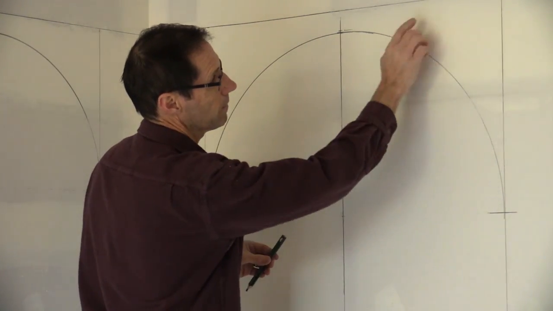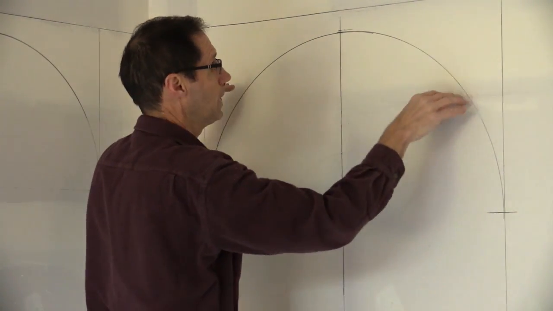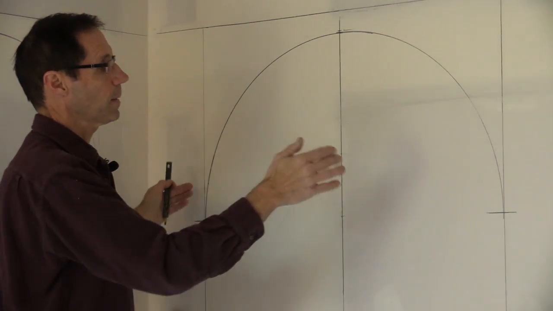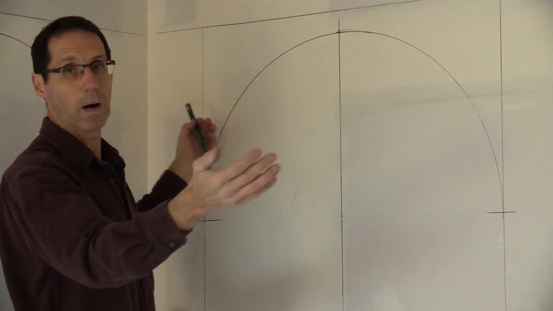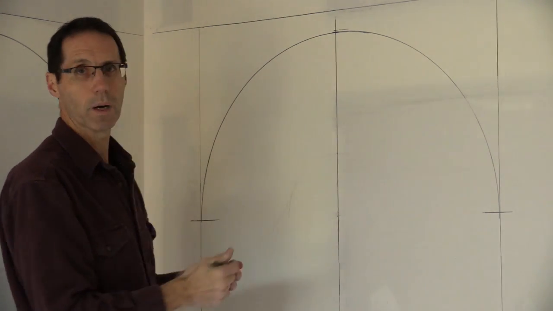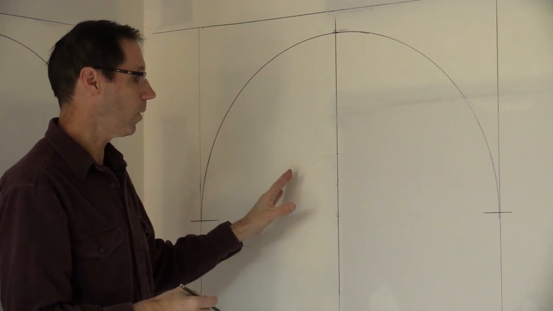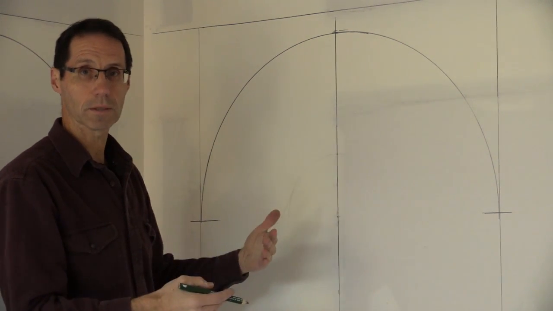Because it takes a lot of the area out of this opening here and really narrows it up. So this might be a really good arch for a much wider opening, but typically for these smaller openings, if it's going to be a doorway, it's not that commonly used, although it is a very simple arch to lay out - all it is is a radius.